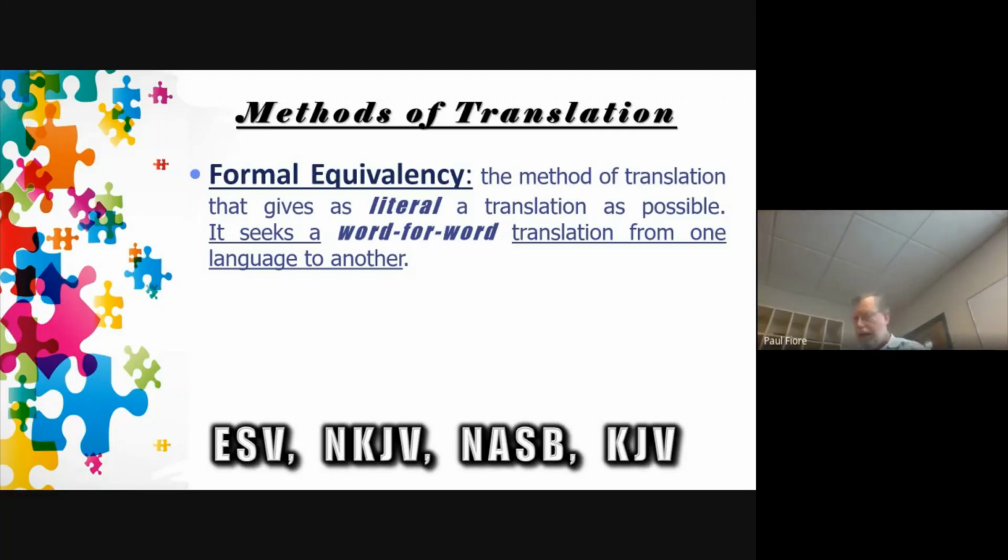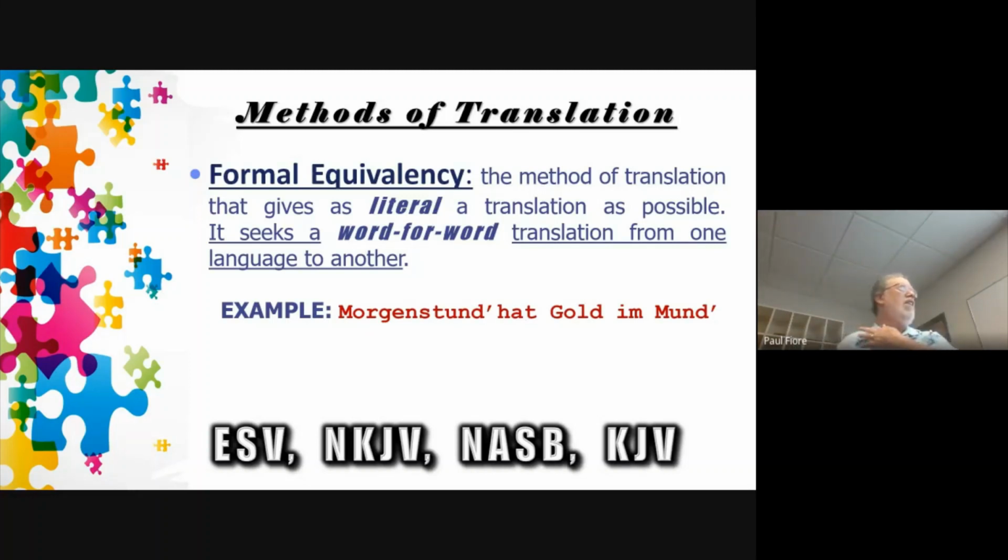Okay, so I got an example for you, and it just so happens, since I had that great picture from Germany, I thought I'd put a German phrase up on the screen to confuse us all. This is a German phrase. It's a figure of speech, and let me try and mess this up as best as I can. And I have to be careful. My wife's sitting here who knows how to speak German. I should have her come up here and say that, but I'll say it just to save time. Morgenstund hat Gold in Mund. That's as best as I can do. I know those of you that might know some German are saying, "Oh boy, you butcher that." But that's the German phrase.